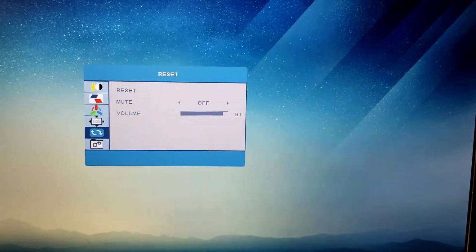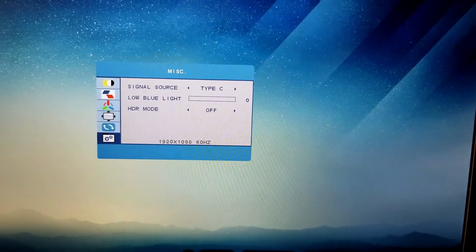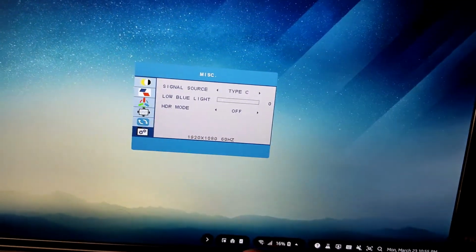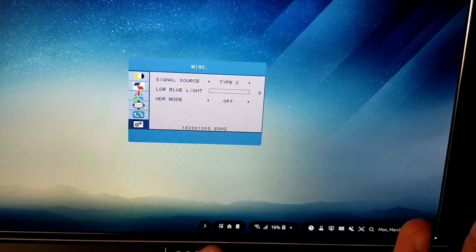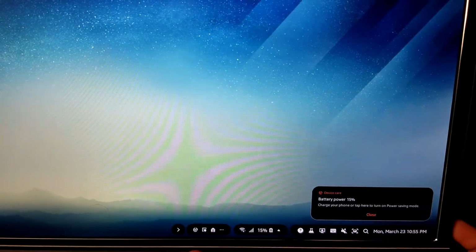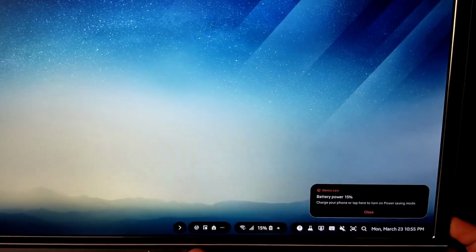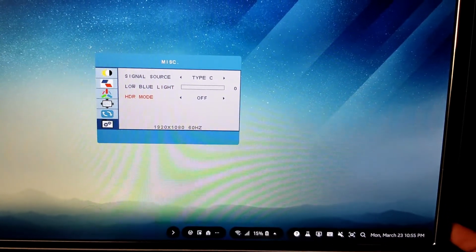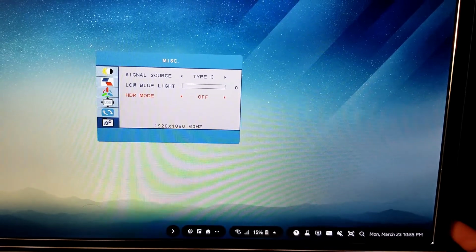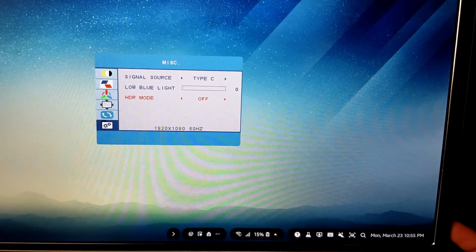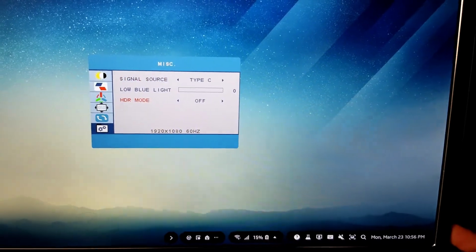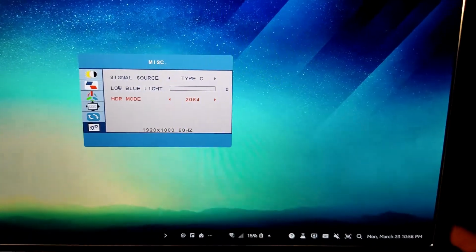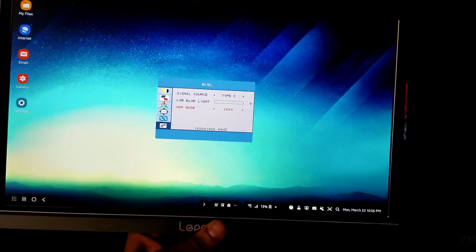One major thing I would like to talk about is the HDR mode. HDR mode is a hit and a miss. At times it looks like it has very huge contrast, and sometimes it makes it look really good. So let me turn it on. From what I have noticed, setting it to automatic won't actually turn it on. So what you have to do is go to HDR mode, then select 2084. Right now you can see a huge difference.